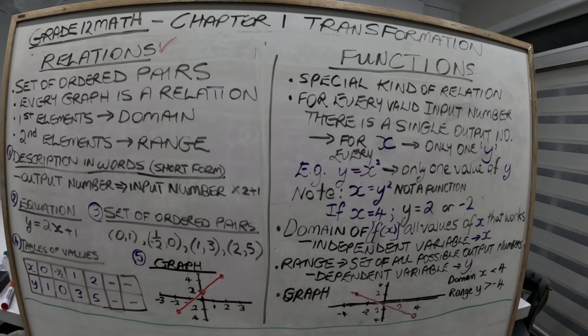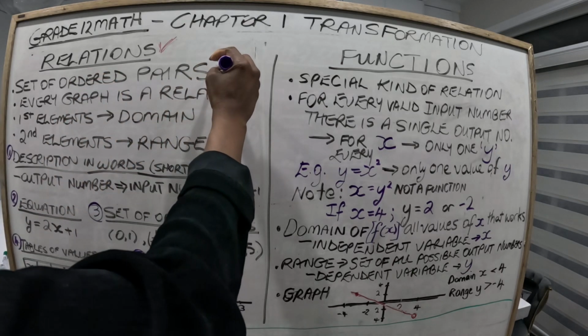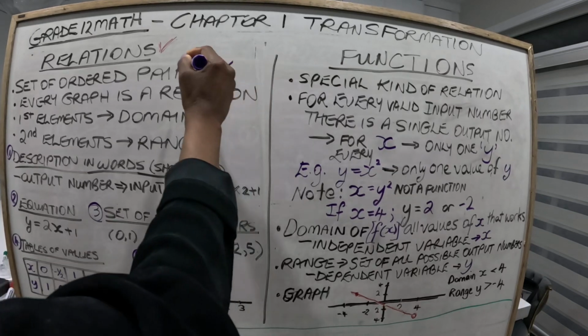Before we work with the transformation of functions and their related equations, it is important to review what is meant by relation in this case, and function over the other side. So a relation is a set of ordered pairs. So that's the first thing. A relation is a set of ordered pairs. And we're going to look at that. What does that mean?